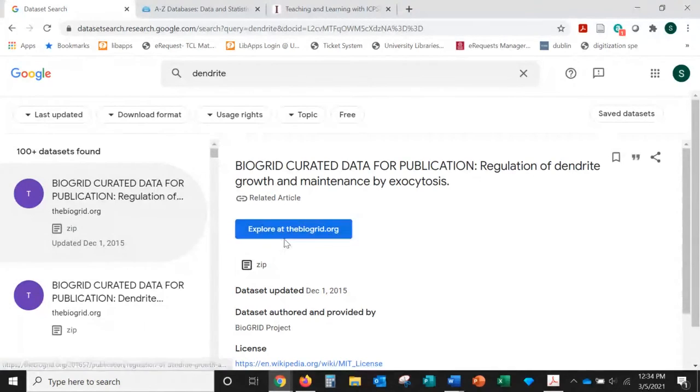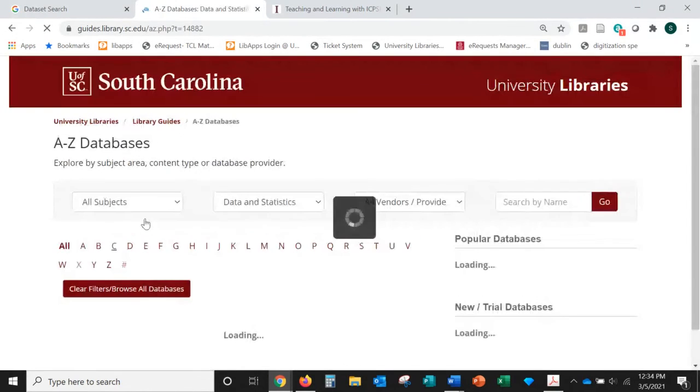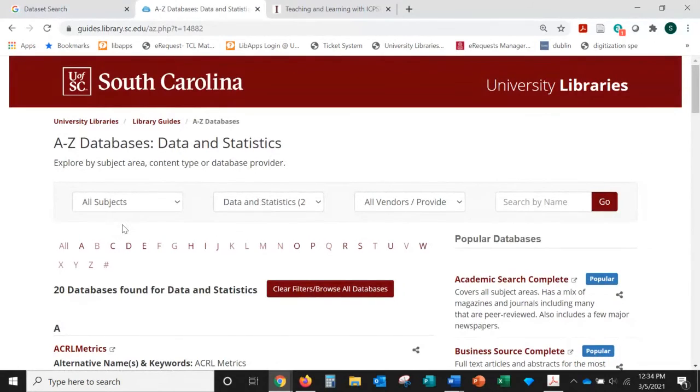And the next thing I'd like to mention to you is some data that is actually not open data. So the University of South Carolina libraries provide access to some data. I'm mentioning this because I think that there might be a lot of people in the session today that don't know this.